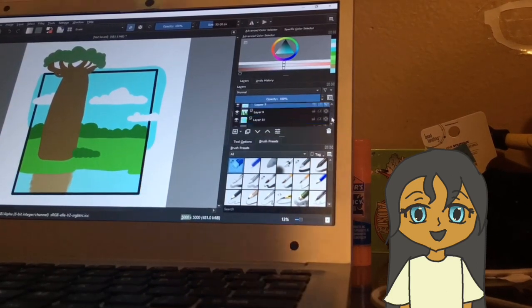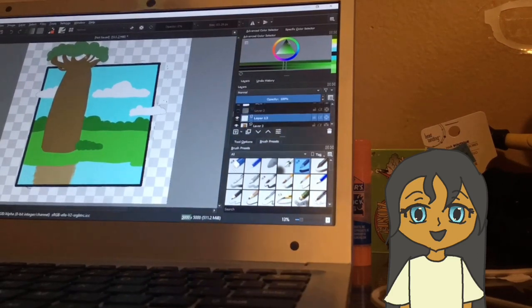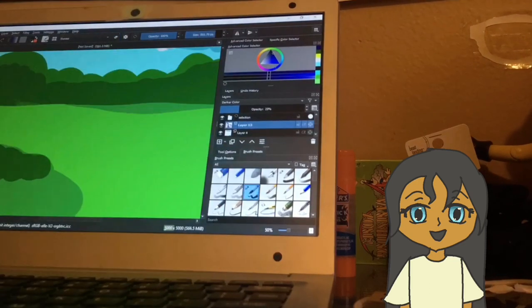This piece, I wanted to give it a sort of border and have the baobab tree sticking out. And it's kind of cool. I really like the effect it made.